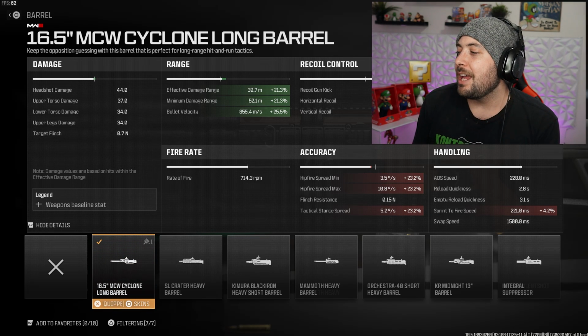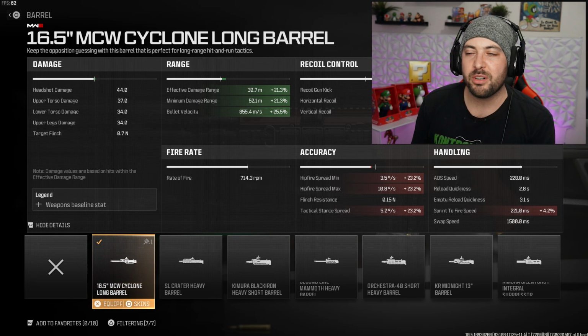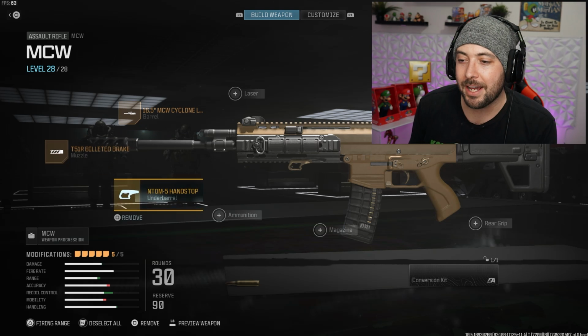Hip fire, don't care. We lose 4.2 sprint to fire. That's a bit of a hit, not bad though. ADS movement speed 7.5, it's all right, you know, doesn't really matter.